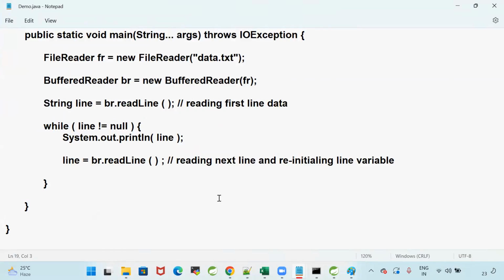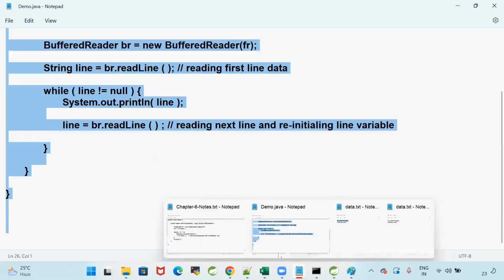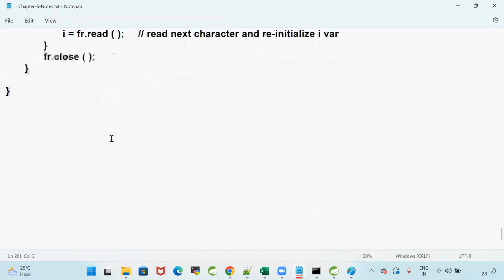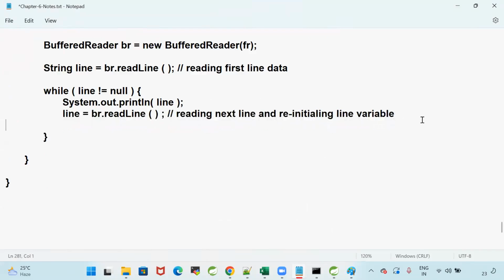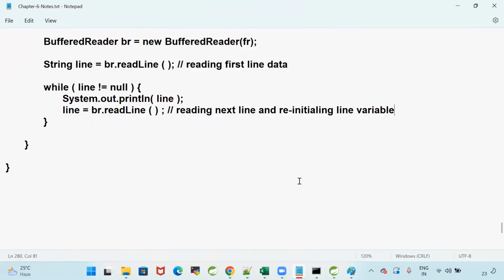Okay. Reading the data from a file using buffered reader. Java program to read the file data using buffered reader.